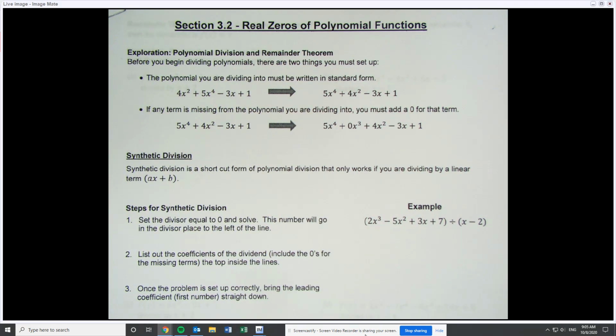Now, what's special about real zeros is that these are where our graph crosses or touches the x-axis. And that matches exactly with what we did last time. Last time, we looked at graphs and we saw where we crossed or touched the x-axis, and that wound up being a zero for us.